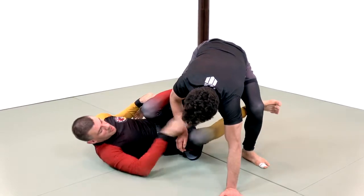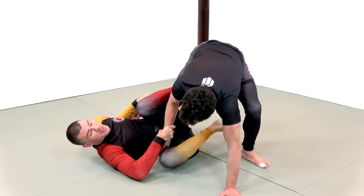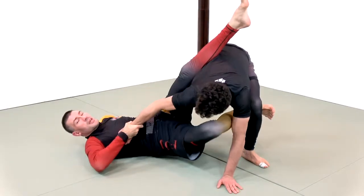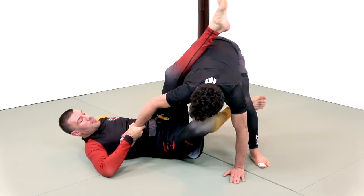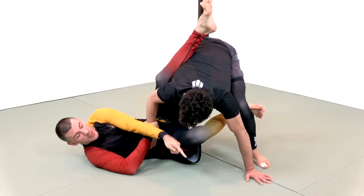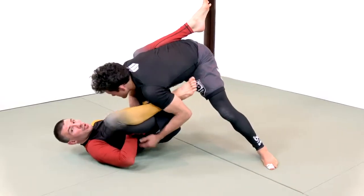The next thing that needs to happen here is obviously I need to catch this wrist. And then the mistake that people make here is they shoot this part of the triangle first. I need to expose this elbow using that same motion that I did for the omoplata. But in this case, I'm also going to be extending this leg away, keeping his weight that way. See how Matt had to move his arm? If he can start bringing his hand closer to me, he's going to jam me up on my triangle.